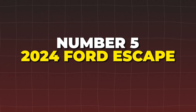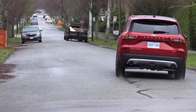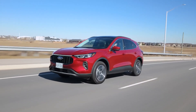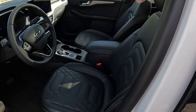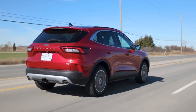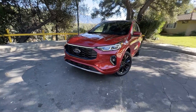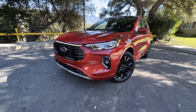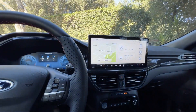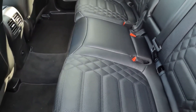Number 5: the 2024 Ford Escape Hybrid achieves an impressive 41 MPG combined, making it one of the most fuel-efficient SUVs on the market. Its flexible seating and spacious interior, combined with Ford's SYNC infotainment system, make it a practical choice for families. The hybrid powertrain ensures a smooth and quiet ride with a total output of 200 horsepower. However, the Escape Hybrid is not as sporty as some of its rivals, and certain areas of the interior may feel less upscale.